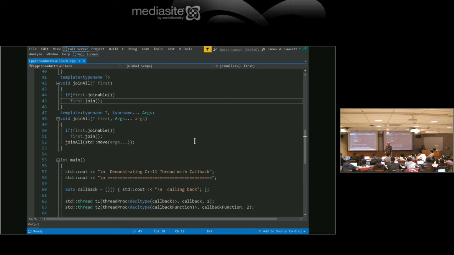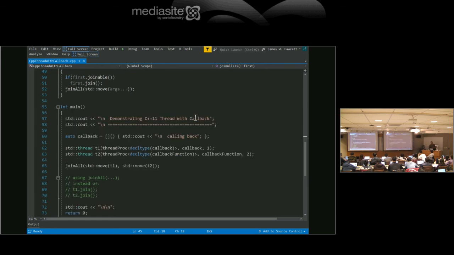So that variadic, I can take any number of arguments in that function. I can say join T1, T2. Now, I did have this little clumsiness. I had to standard move my args and standard move my threads here. And the reason for that is this accepts copies normally, and I can't copy a thread because it's not copyable. It's movable, but not copyable. And so I had to do a standard move to get this to work. On the join, it's just a member function of that thread, and so I'm not copying anything. That's why that works so easily. But anyway, join all.